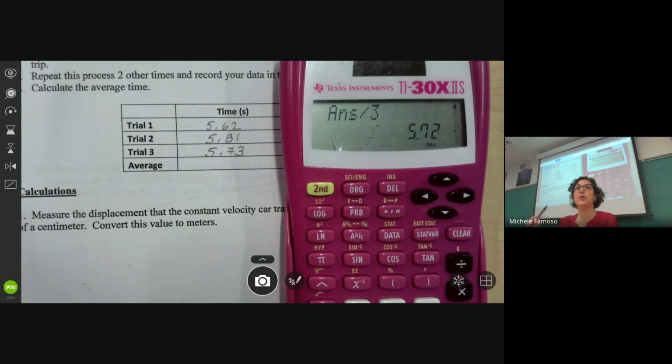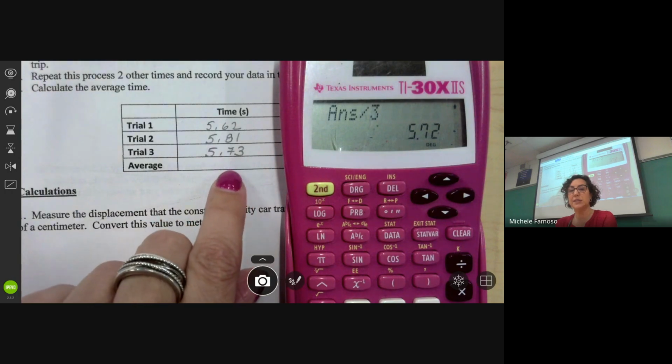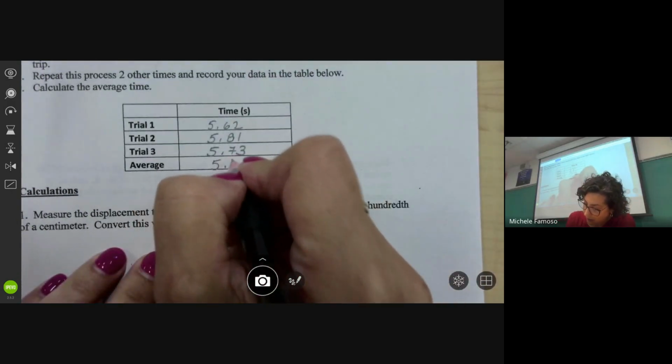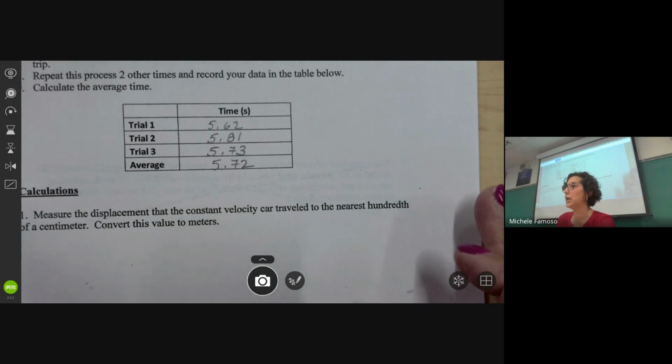Averages always carry the same precision as the data you collected. So since all your times went to the 100th place, this average needs to be rounded to the 100th place. Mine just happens to automatically get there by coincidence, but please record that out to the 100th place. Once you have it, check with your partners and make sure you agree on what that average is. And then we'll go on to question 1. We'll work it out together so we review how to do these before your test.